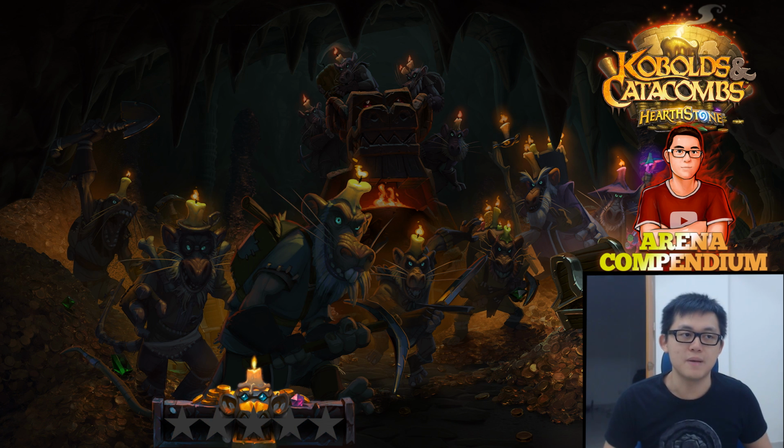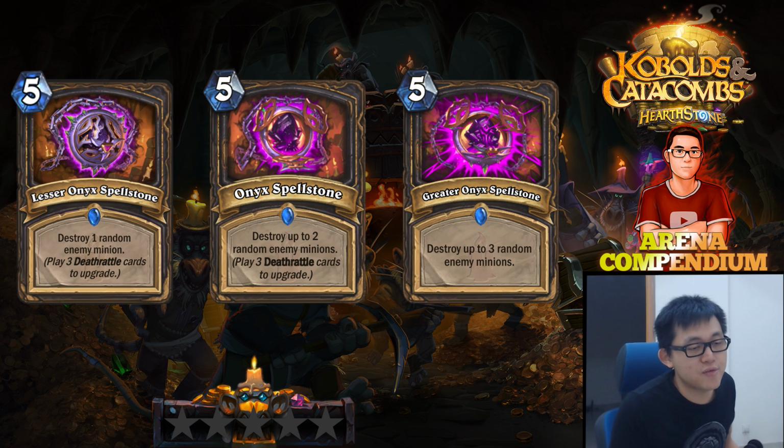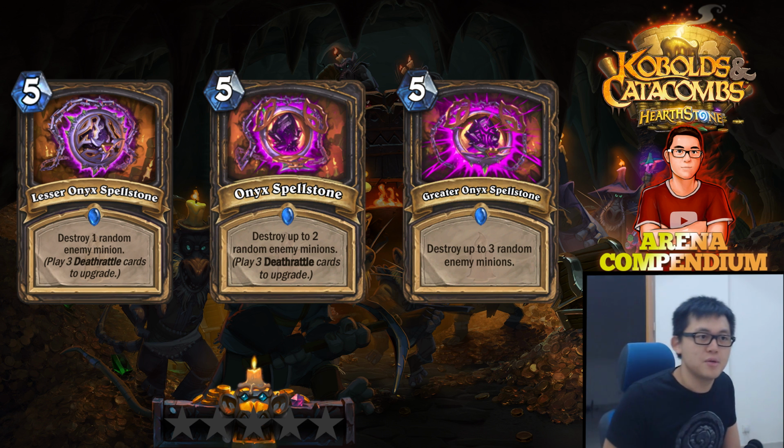Next we have the Rogue Spellstone. 5 mana to destroy 1 random enemy minion, and then when you play 3 Deathrattle cards, you get to destroy 2 random enemy minions, and then you get to destroy 3 in the last mode.